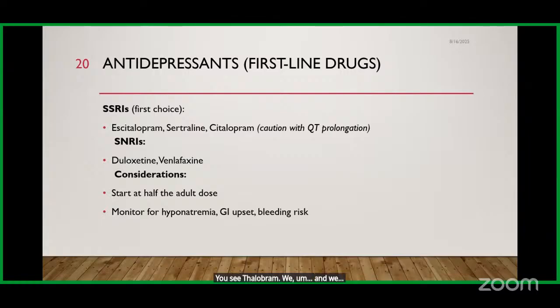We can use citalopram with caution because it has side effects like QT prolongation. The second drug of choice are serotonin norepinephrine reuptake inhibitors like duloxetine and venlafaxine, but with consideration: start at half the adult dose and monitor for hyponatremia, GI upset, and bleeding risk.